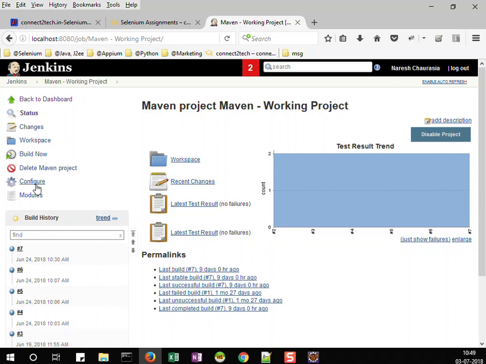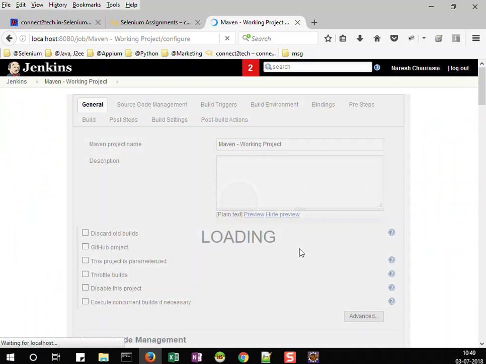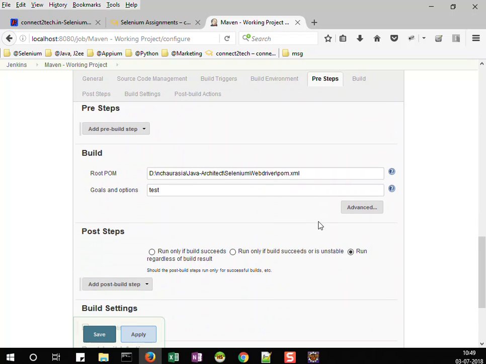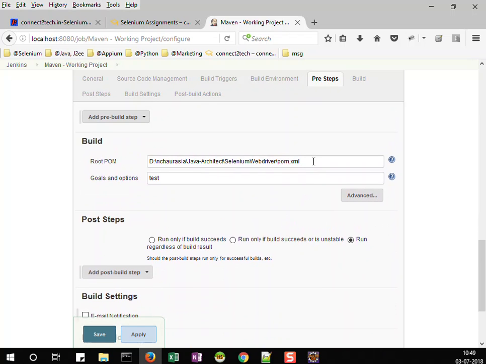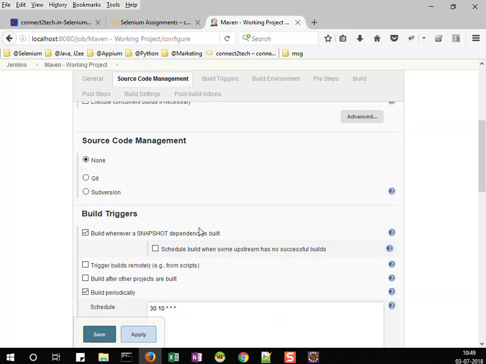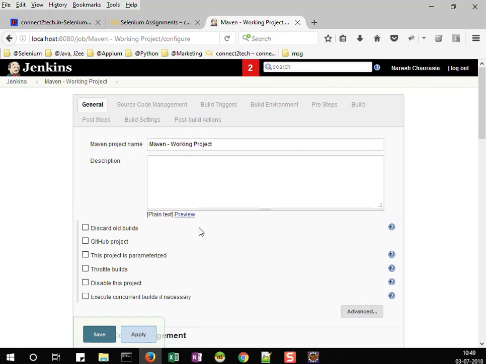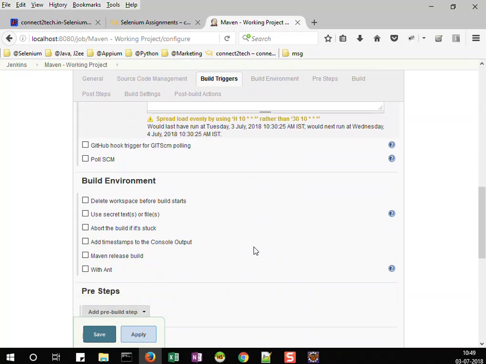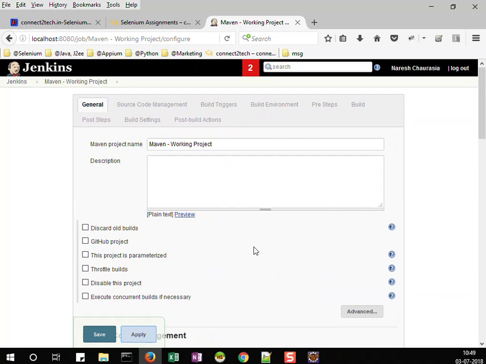So I hope you people remember that we had created a batch file. All of this which you are seeing here, we have already worked on, and how to create a Maven project to be executed with the help of Jenkins.